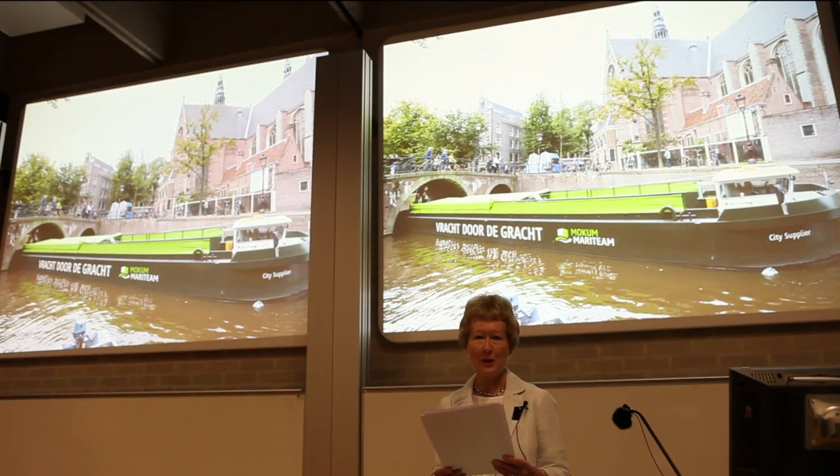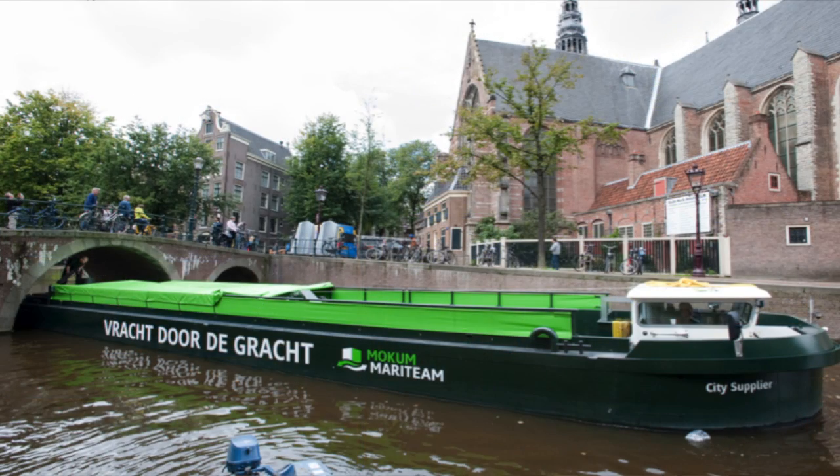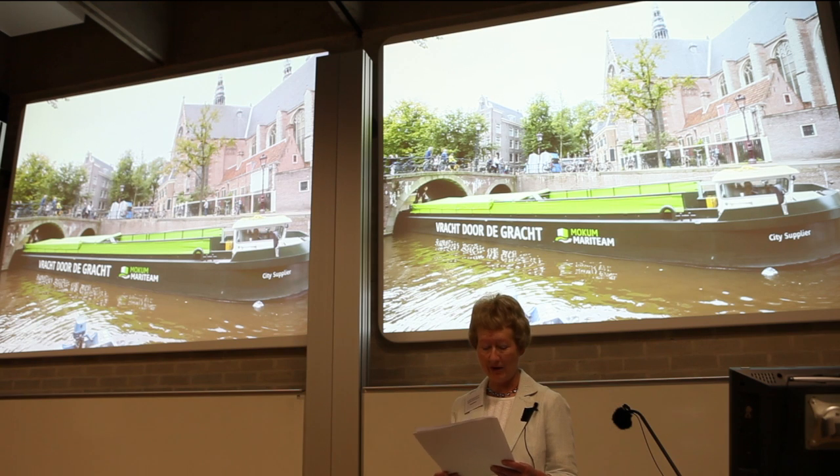Electric power can also be used for transporting heavy loads. A 20-metre-long barge is now operating with zero-emission freight transport in Amsterdam. It can carry 56 tonnes, replacing five or six standard lorries in the narrow streets of the city centre. It travels silently along the canals at 7 kilometres an hour, stopping to offload goods with its electric hydraulic crane. When away from the city centre, its batteries can be charged by mains power or, if necessary, by diesel generators.